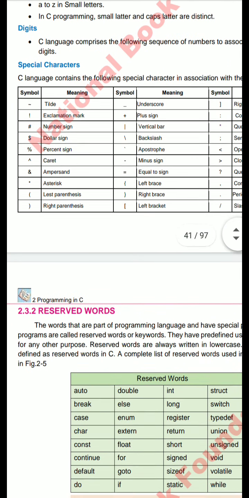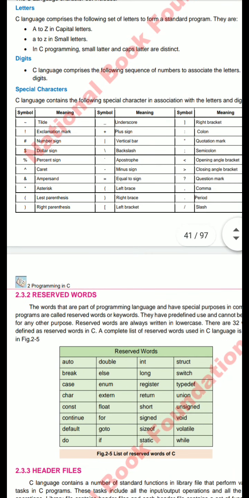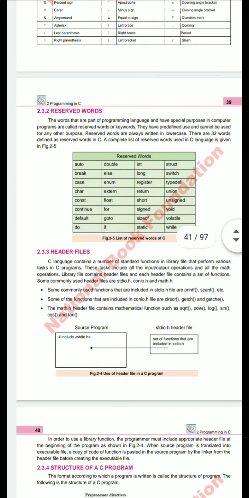In the table we have the equal sign, brackets, less than, greater than, not equal to, plus, minus, underscore, plus sign, vertical bar, backslash.